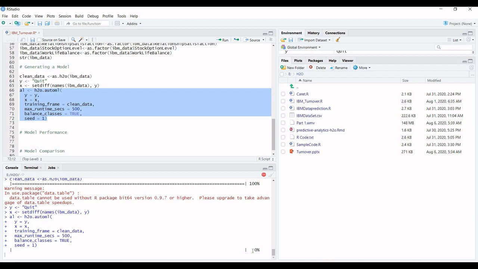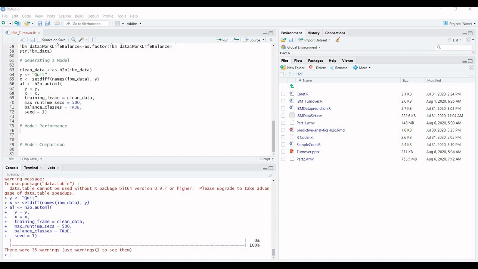While the code is running, there will be a percentage symbol to your right side. Once this reaches 100, we'll know that the code has been executed. Hopefully by now your model has been executed. You will see this 100% sign towards your right side in the console. You can ignore these warnings that are marked in the red. As long as there is no error message, you're fine.